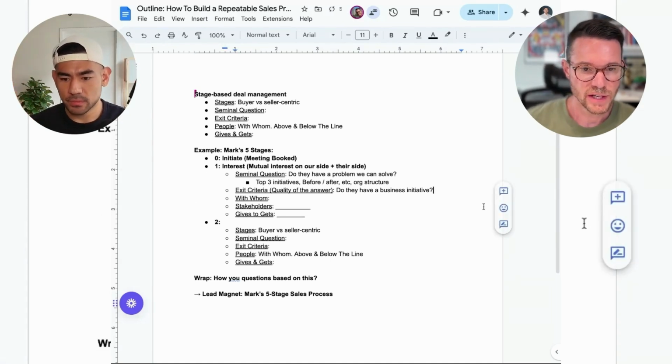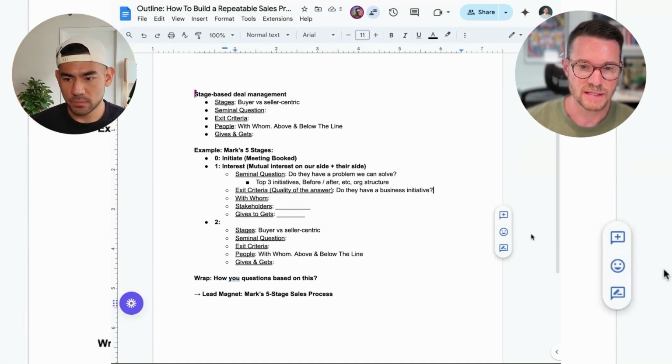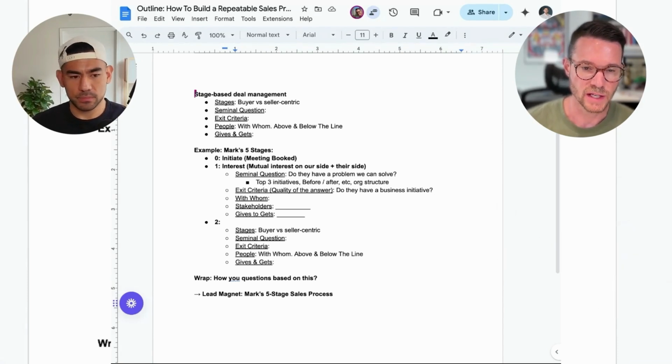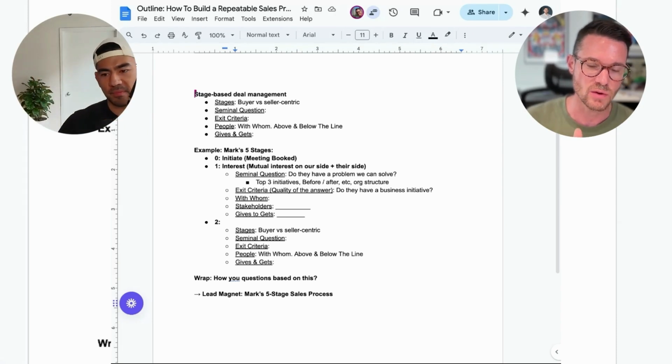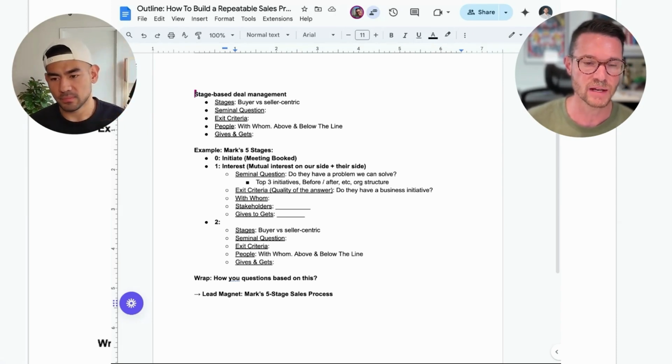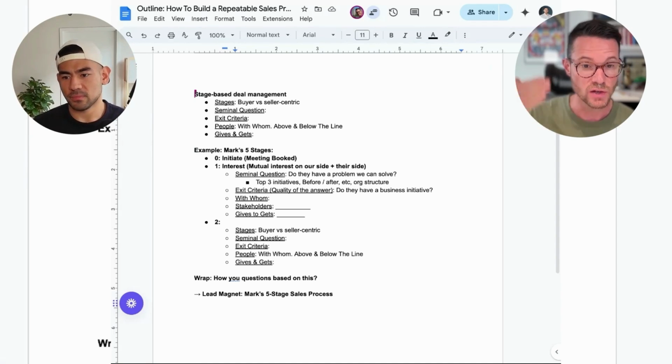Yeah, exit criteria are the non-negotiables. These things must be figured out before you can go to a stage. Some people call them gates. Exit criteria are the things that you absolutely must figure out, like when you're going into a meeting, your headspace is: these are the things that I need to make sure that I get through, that I accomplish.